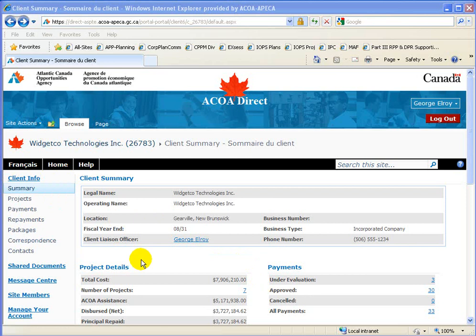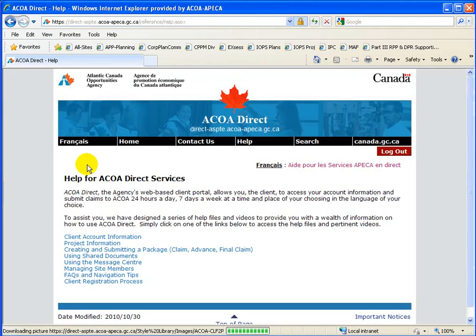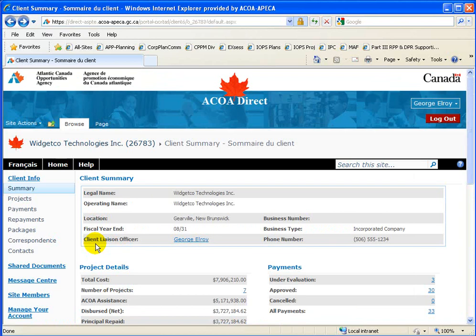Information displayed here pertains to client information as well as project information. Detailed information for a specific project is also available when clicking on a specific project hyperlink or on this link here in the left menu bar. This information is also covered in a separate video located under the help link called Project Information. When a transaction or modified information is done within ACOA's internal site, the information refreshed here is done overnight.